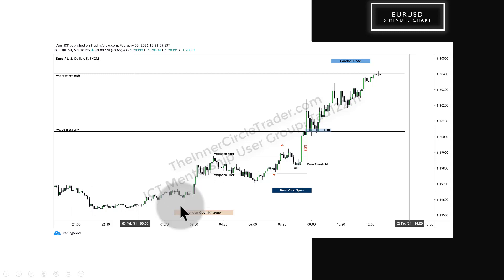All of this was advancing prior to the Nonfarm Payroll number. We have London open kill zone, displacement on the upside, a small consolidation that drops down. In here you have a small imbalance with this old high back here — extend that out in time — in the imbalance and between kill zones. So this is a dead period of time, but it creates a mitigation block defined by the low and high of these candles respectively. Extend that out in time.